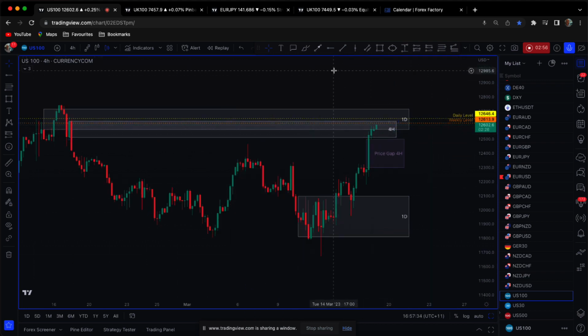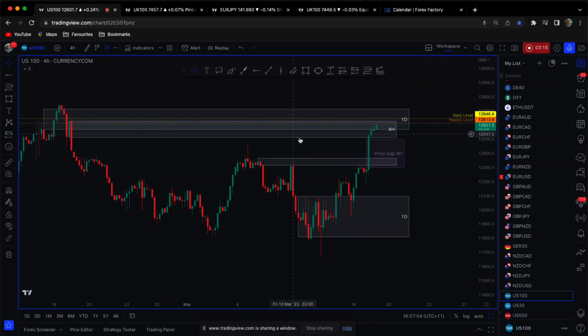I'm looking for the counter trend trade, and I think my first port of call would be in through here. So I'm just picking up this balance area through here, 4H. That will be a target, counter trend. Let's just mark that up.